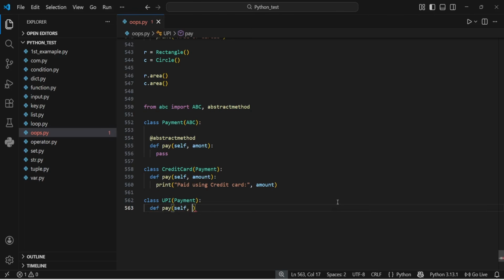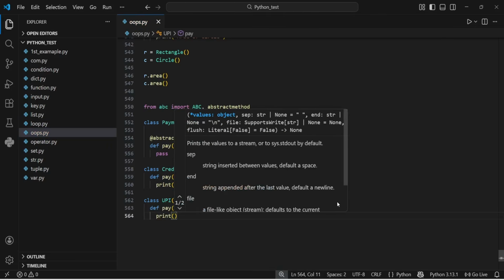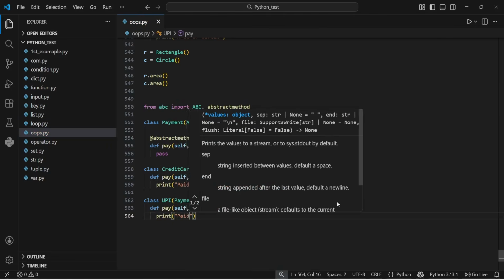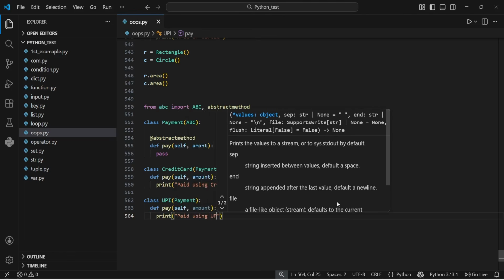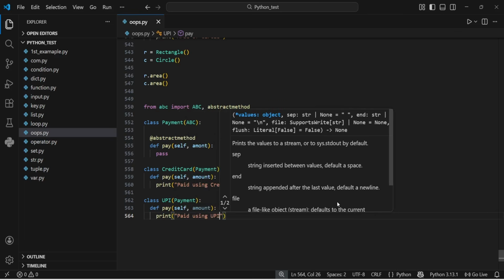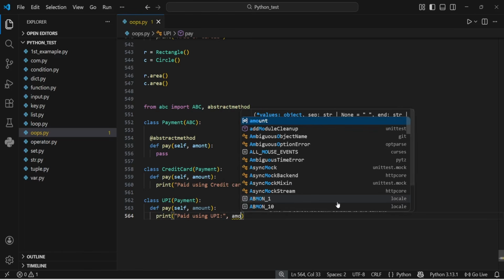Here I'm passing self and amount. Here I just write print, paid using UPI, and I'll just pass my amount.